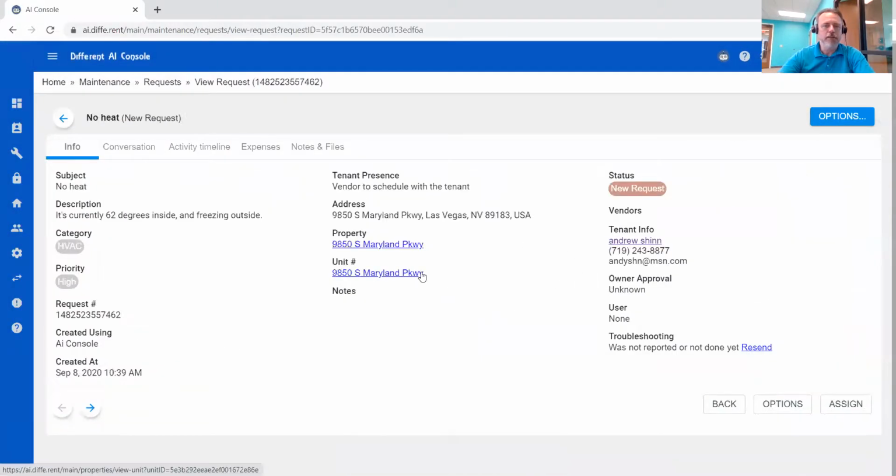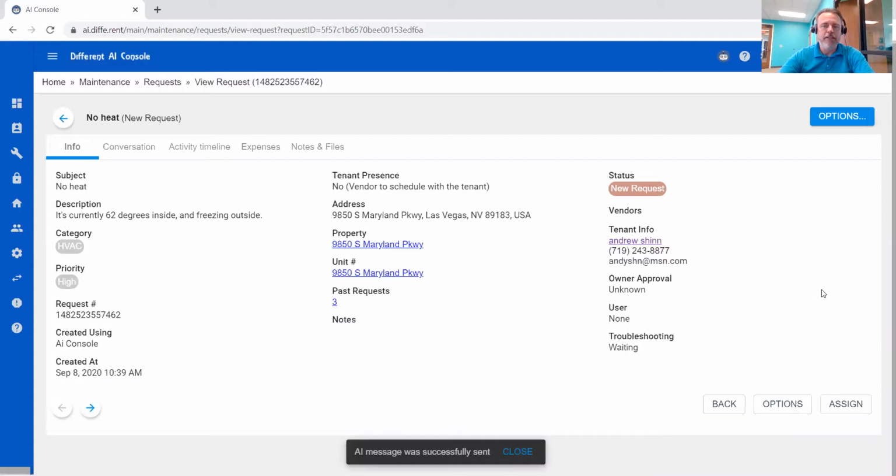So here's our work order that would have come in, say, through AppFolio, right? And our AI would have automatically categorized it just based on the verbiage in the AppFolio work order. Figure out, oh, this is an HVAC issue, and then because of that, we're going to go ahead and send troubleshooting to the tenant immediately. So they're going to get real-time troubleshooting. They hit submit in AppFolio, and there it is. There's the text right away to help them out.